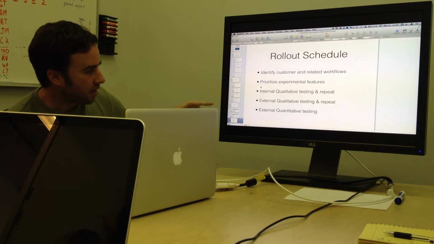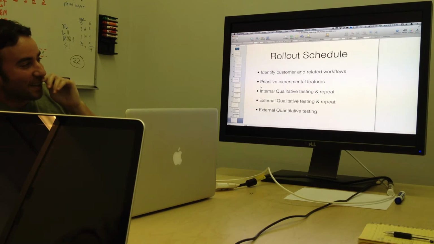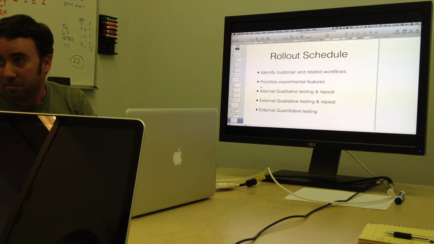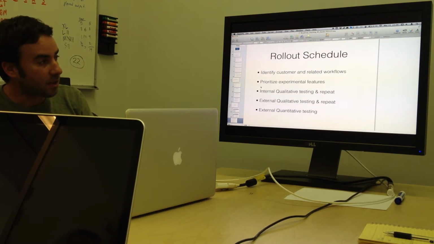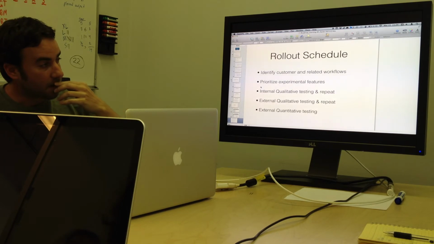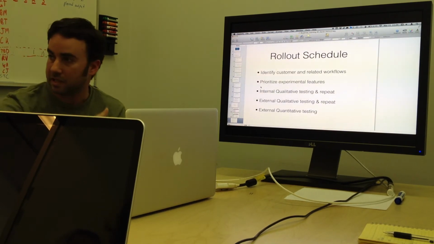So I feel like I just went over this slide. Maybe I put it on here twice, but this is the plan. Identify who our customer is very concretely with names and particular commonalities of jobs. Ideally that would be 5 investors that would work with us to start with. And then prioritize the features that we think will add the most value to those users. Internal qualitative testing, that's what we've talked about. So that's going to be the 5 people release gate thing.